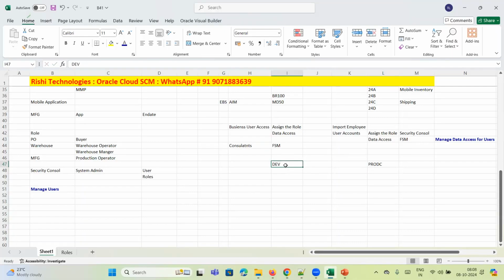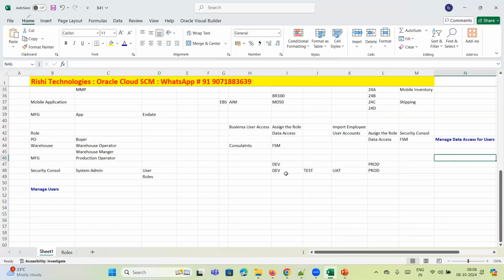Please don't ask me how much they will charge. Maybe your customer will procure one more instance called test, maybe one UAT instance, then production. But by default, you get two instances. Sometimes they call an instance a pod, POD, or instance. Both are the same from Oracle's point of view.